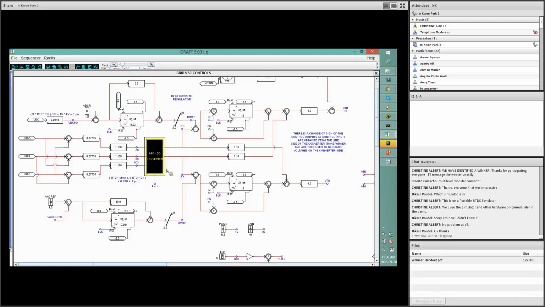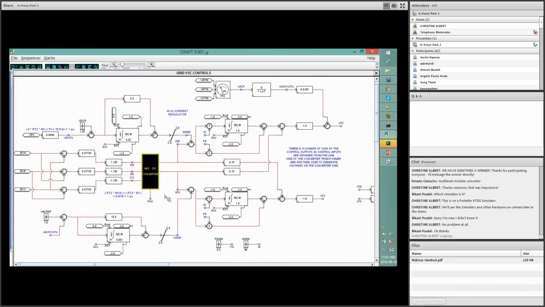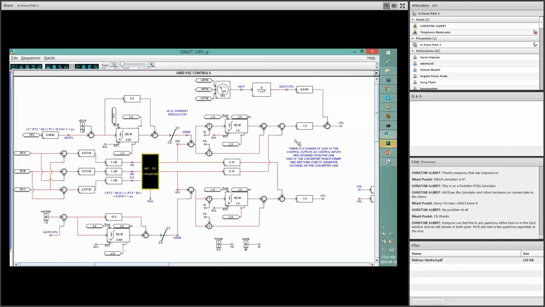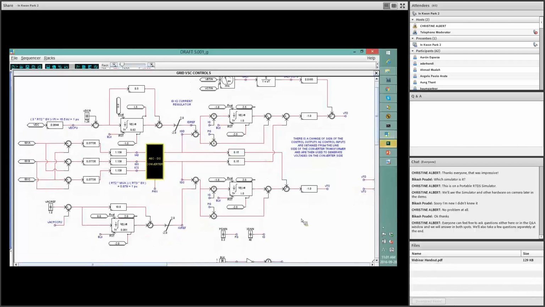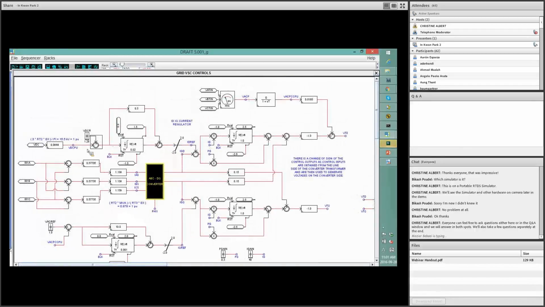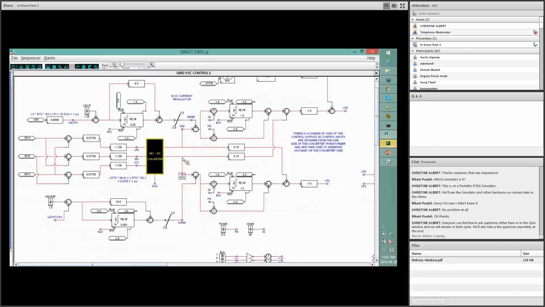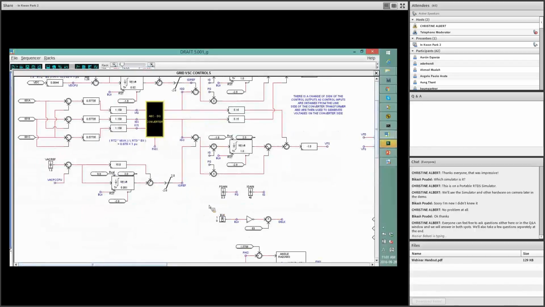Then we do the ABC to DQ transform in here in order to get the D-axis current and the Q-axis current. The D-axis current control is responsible for regulating the real power, while the Q-axis control is responsible for adjusting the reactive power. The higher level of D-axis control is a DC voltage control, as you can see in here. Then the higher level of Q-axis control, or reactive power, is regarding the regulation of the AC side voltage, as we can see in here.